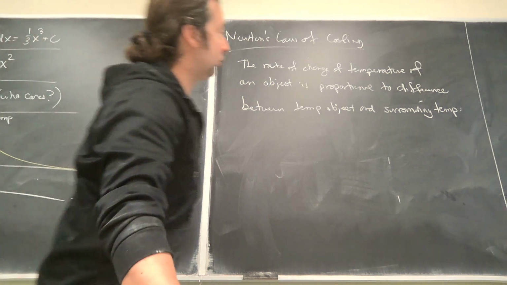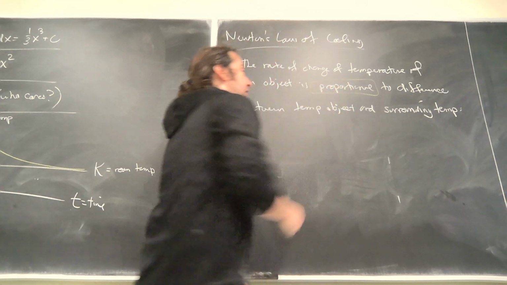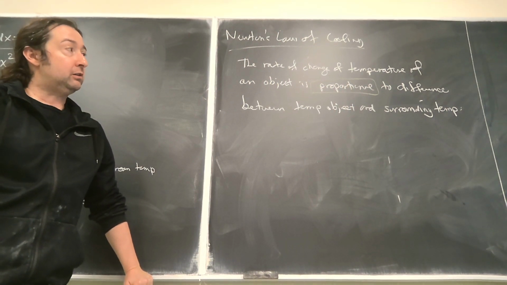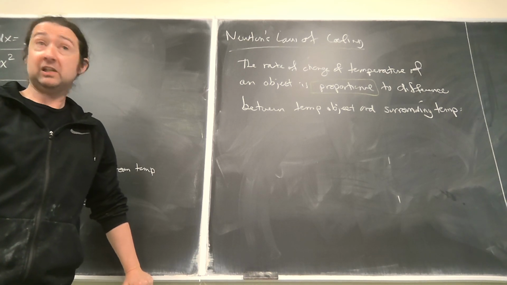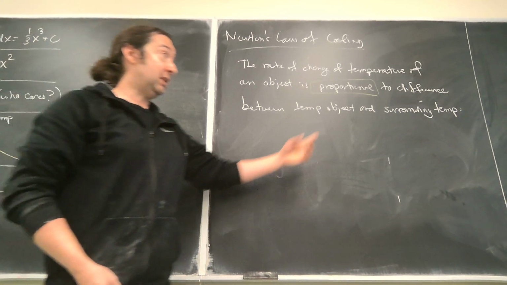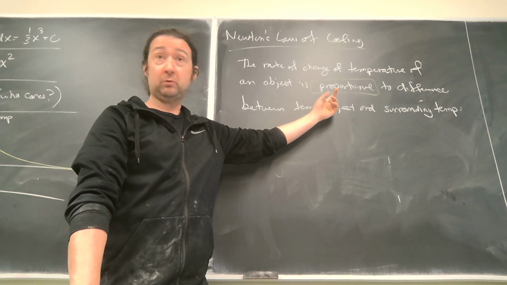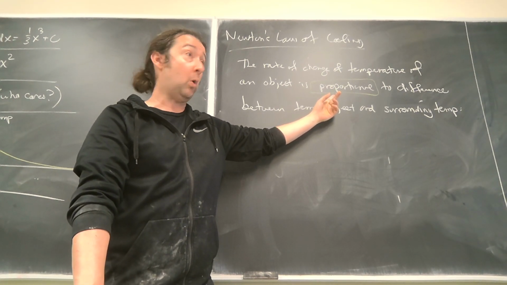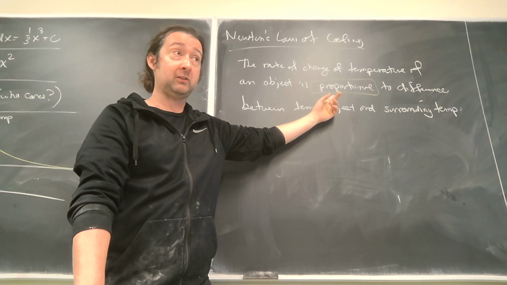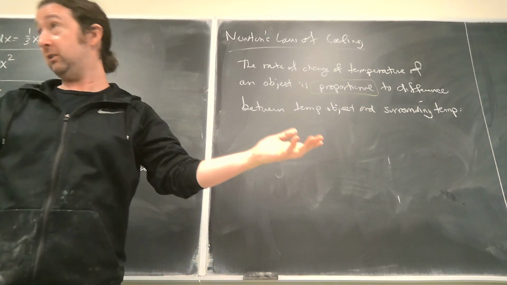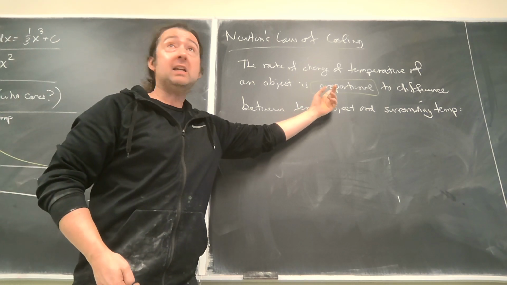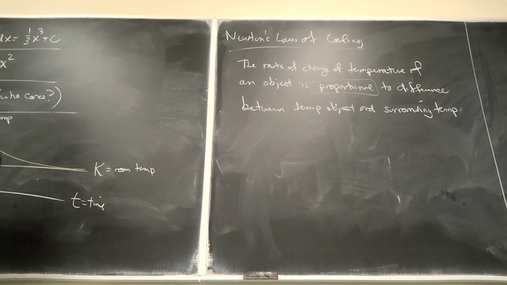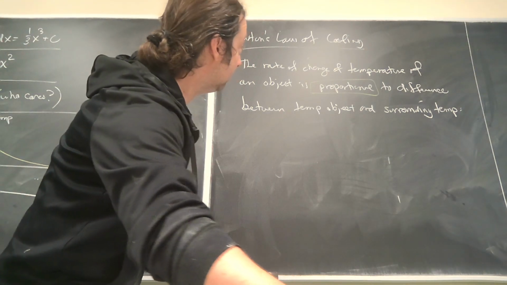If you're curious about the proportionality constant here, if you've done any sort of study of materials in any of your classes so far, or you've taken your physics 2 and you learned about specific heat capacity, some things cool down very quickly and some things cool down very slowly, right? Some physical objects are very reluctant to cough up their heat. Water does not like to heat up and it does not like to cool down. Metal loves to heat up and cool down. So the rate at which this happens is also going to depend on the material, is why that extra constant is there.